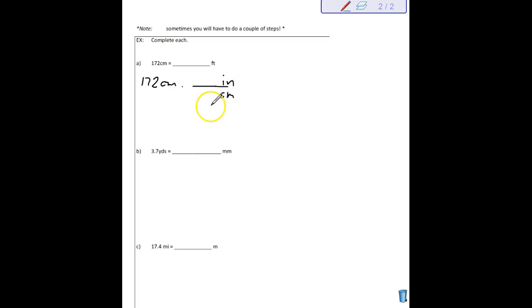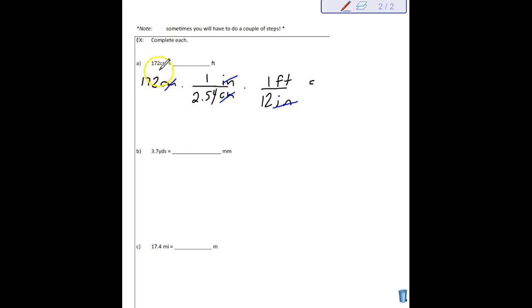However, I have one that takes me from centimeters to inches, and then I can go from inches to feet, no problem. So when I'm looking at that top row of my table, I know that 1 inch is the same as 2.54 centimeters. And that helps me cancel out my centimeters. Now I'm at inches, and I want to go from inches to feet. And I know that 1 foot is the same as 12 inches. We talked about that one a couple of videos ago. My inches now cancel, and I'm left with just feet.